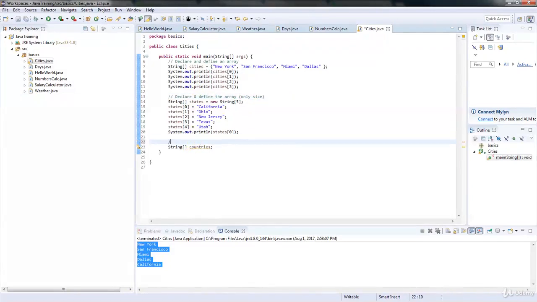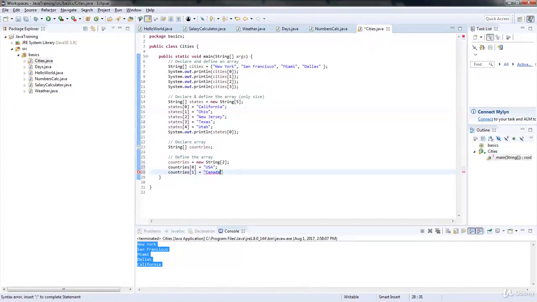Here we're going to declare the array, and now we will define the array. So now we'll say countries equals new string, we'll say 2. So there's 3 elements. And we'll say countries at 0 equals USA, countries at 1 equals Canada, countries at 2 equals UK. So you get the idea, right?